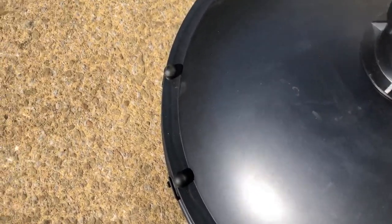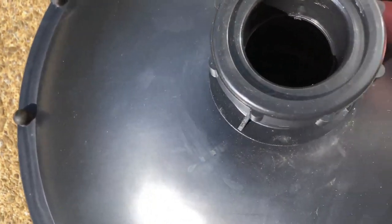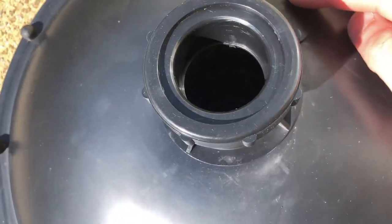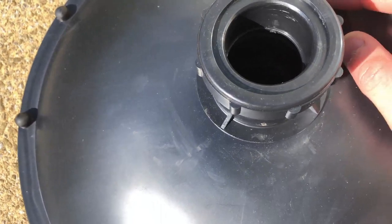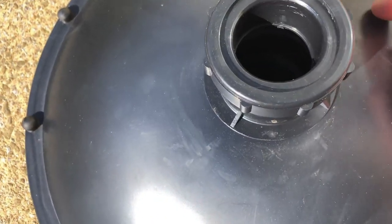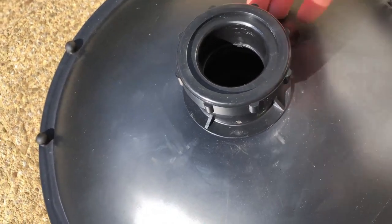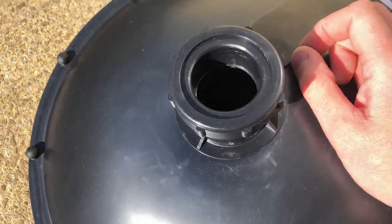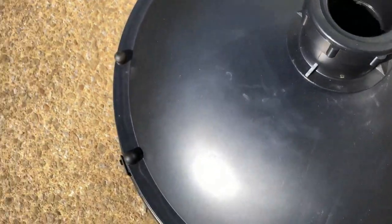And I believe it does have a small little breather hole there for it to allow it to fill with water. I would imagine if you wanted it to fill up a little bit quicker, you could pop this cap off. It would fill up faster, and then you get the rest of the water weight holding it down as well, getting out the air that's inside there. All you need is a flat screwdriver. I've already put this in once and pulled it back out, so I know it comes out relatively easy. It's not really easy to get out, but you can get it out.